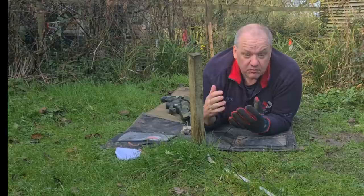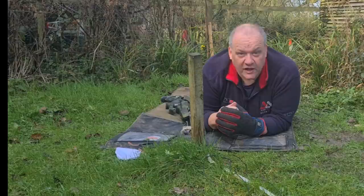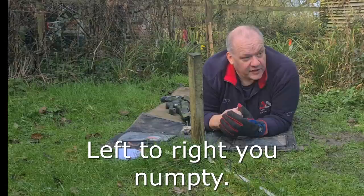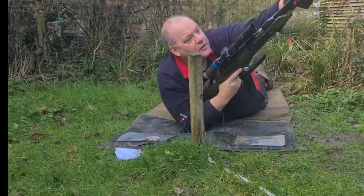It's really important to remember that the longer the pellet is in the air, the more time the wind has to affect it. We've got three targets set out here: one at 10 yards, one at 25 yards, and one at 40 yards. We're not going to shoot the kill zone — we're going to shoot directly below it. We've got a right-to-left wind, so we're going to aim just below the kill and see how it affects things. First up: 10 yards.